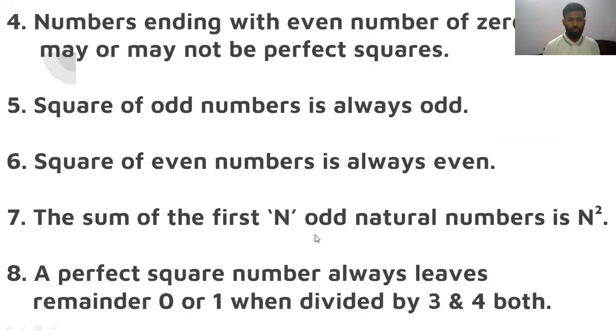Okay, so next, if I talk about the next property number 5 and 6, very simple. As I said, you do not need to pick up your pen to answer questions based on these properties. A square of odd numbers is always odd. A square of even numbers, next property, is always even. It's very simple, right? A square of odd numbers is always odd and a square of even numbers is always even. Meaning, if there is an odd number, and we square it, the answer will also be odd. If there is an even number, and we square it, the answer will be even only, right? It's very simple.